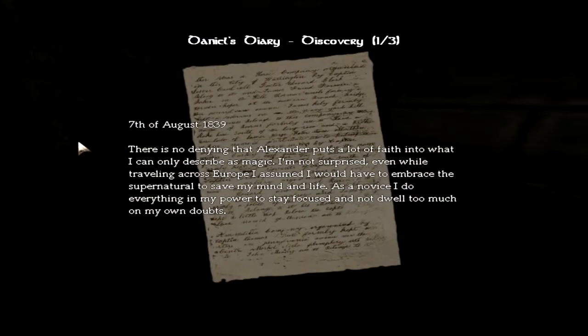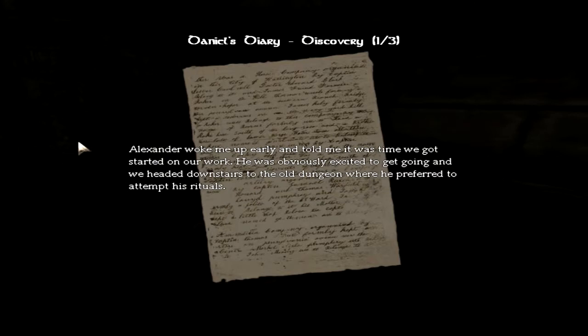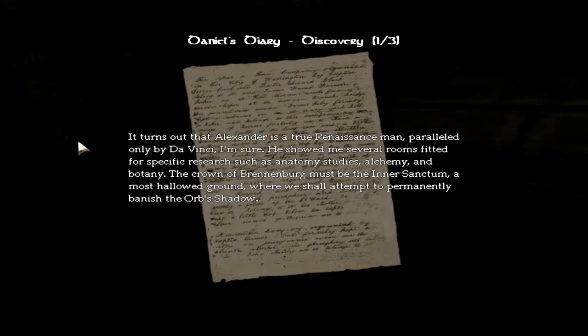Oh, page. 7th of August, 1839. There is no denying that Alexander puts a lot of faith into what I can only describe as magic. I'm not surprised. Even while traveling across Europe, I assumed I would have to embrace the supernatural to save my mind and life. As a novice, I do everything in my power to stay focused and not dwell too much on my own doubts. Alexander woke me up early and told me it was time we got started on our work. He was obviously excited to get going, and we headed downstairs to the old dungeon, where he preferred to attempt his rituals. It turns out that Alexander is a true Renaissance man, paralleled only by Da Vinci, I'm sure. He showed me several rooms fitted for specific research, such as anatomy studies, alchemy, and botany. The crown of Brennenburg must be the inner sanctum, a most hallowed ground, where we shall attempt to permanently banish the orb's shadow.